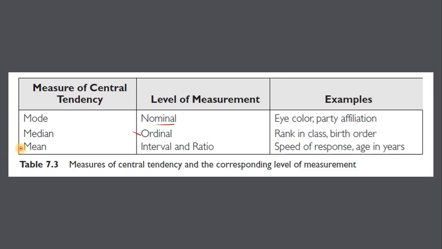Next, kaning mean, muna ni siya ang mag-use ka og higher types of data such as interval data and ratio, which have mga decimal ba karon, continuous types of data na. So, we have example, speed of response, age in years, mga height, weight, mass, and so on. So, dira na mag-meaningful ang pag-use nimo sa mean. Okay. So, careful jud mo, depende jud sa type of data ang gamit ani nila.